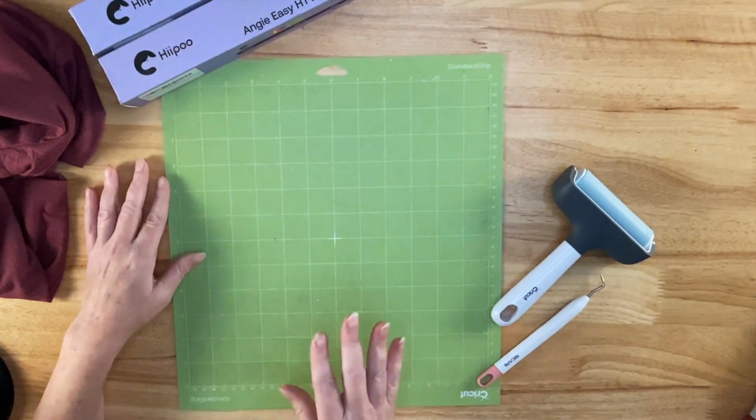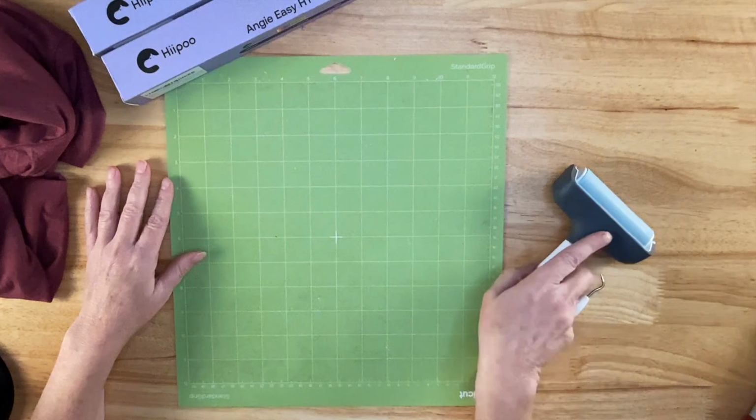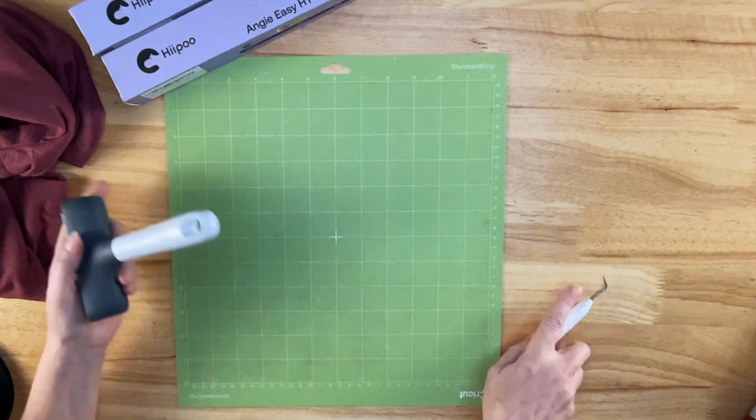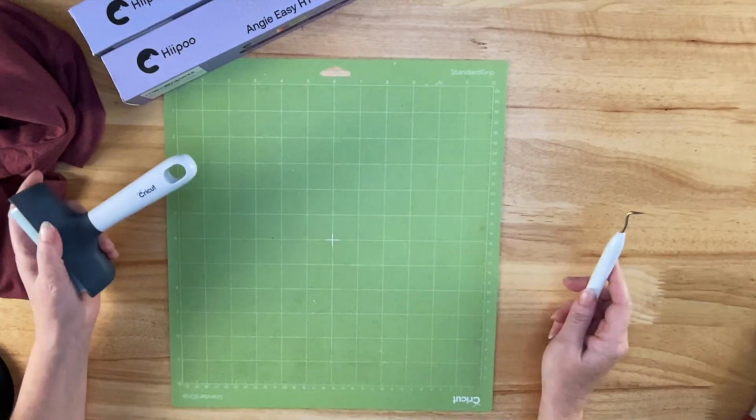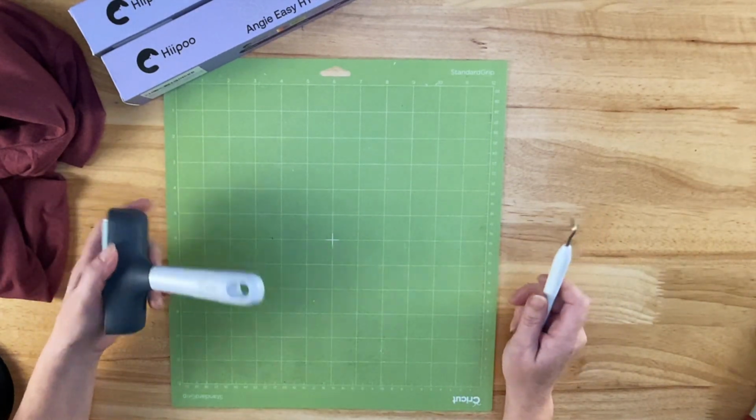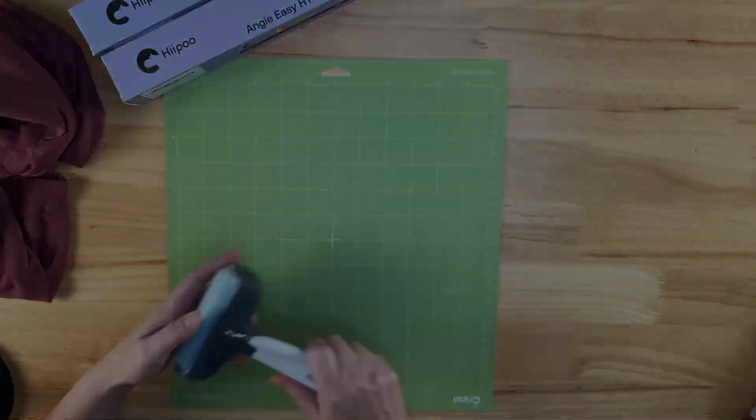Then I'm going to use a Cricut Maker to cut it. I'll use my Cricut mat. I have this brayer tool, my weeding tool, and then I'll press it on a heat press. Now you could use a Cricut EasyPress, but I prefer to use the heat press, so I'll use that.